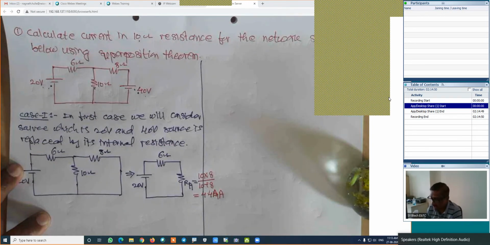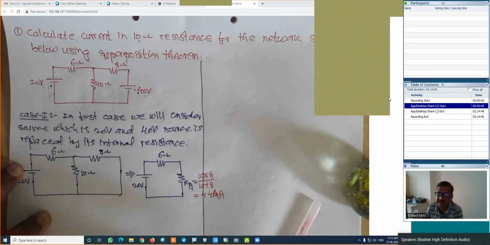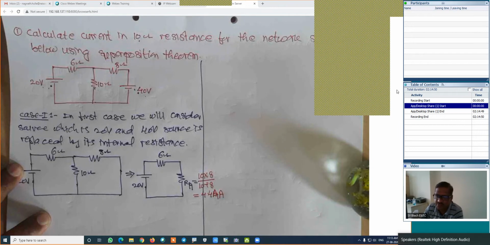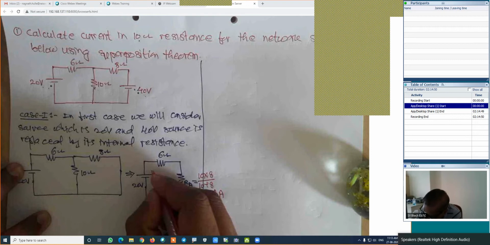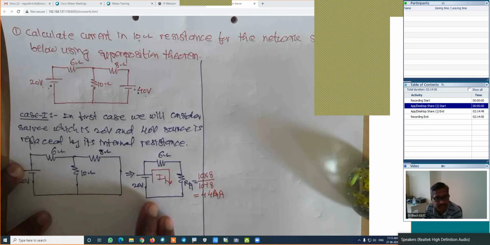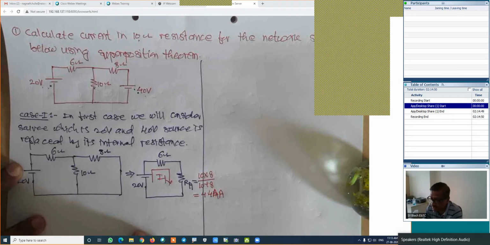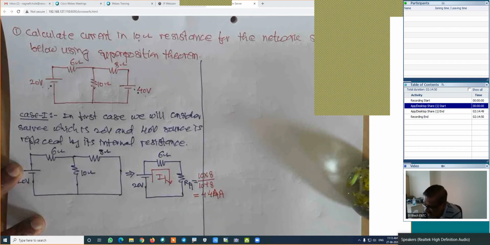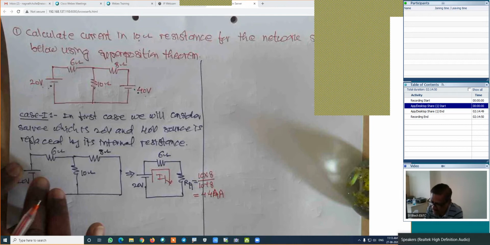Is it right? Now, where is the current known? From where have we calculated the current? We know the total current from the battery. Here the current is known. This current, which is I1. Try to give the names in the figure. Giving names in the figure is very important in this particular theorem. Here is the current known. Now I will come back to the previous figure.